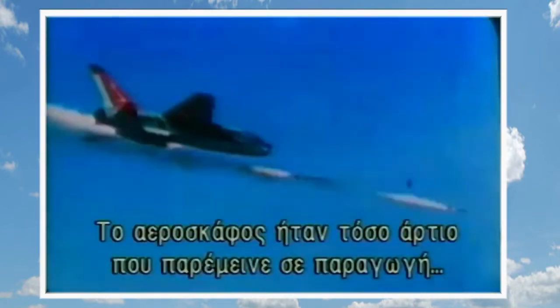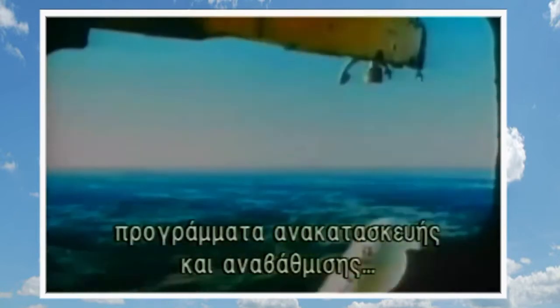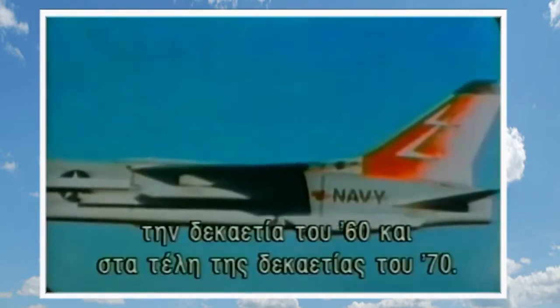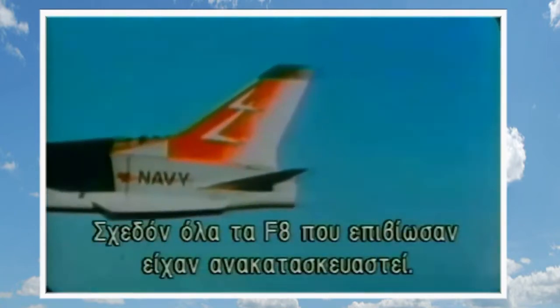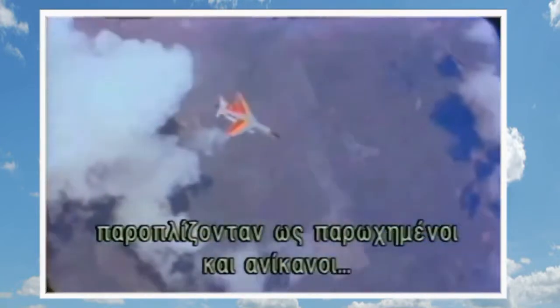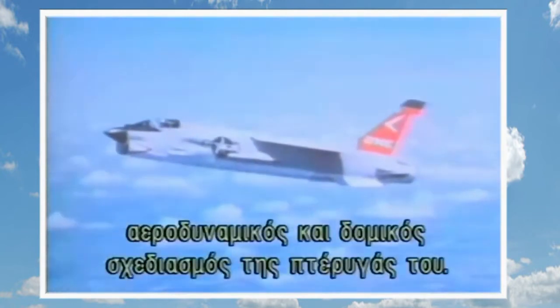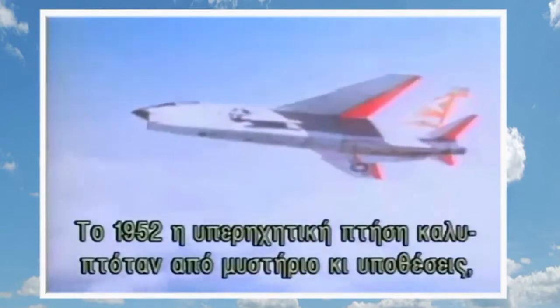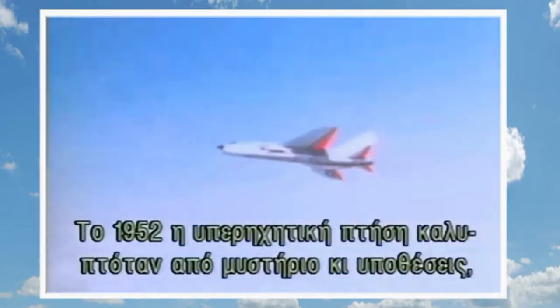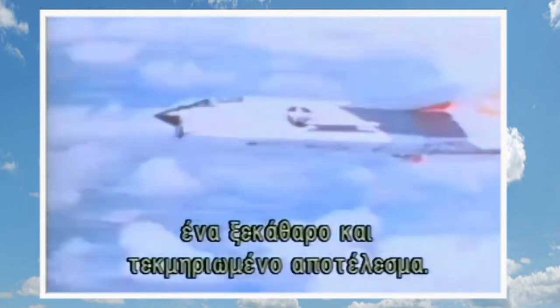The design was so sound that it stayed in production from 1956 to 1965, and from 1960 to the late 1970s the plane went through major rebuilding and updating programs. Almost all the surviving F-8s were rebuilt, while their contemporaries were simply junked as obsolete and no longer capable of frontline service. At the heart of the Crusader's success was the still very modern profile wing — a masterpiece of aerodynamic and structural design.